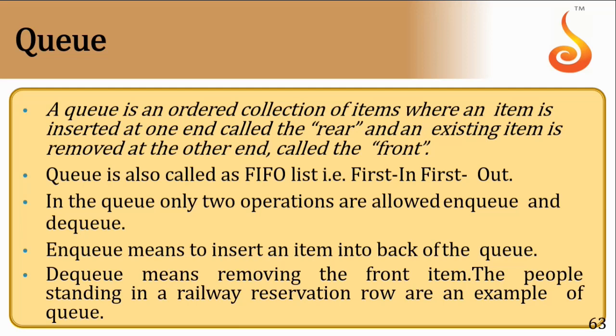If I give a real life example, for example, you are standing in a queue to buy a ticket in a reservation counter, fine. That counter is closed to begin with. So what you will do, a queue is formed. First person will go and stand, then the next will go behind the first person, and so the late person who comes in the end would be the end of the queue. That is the rear, right? You are inserting elements to the end of the queue, to the rear of the queue. You are not going and standing in front of the first person. You are not pushing the first person and standing in front of him. As and when people come, you go and stand in the back. So rear is nothing but the back, correct? That is how you stand.